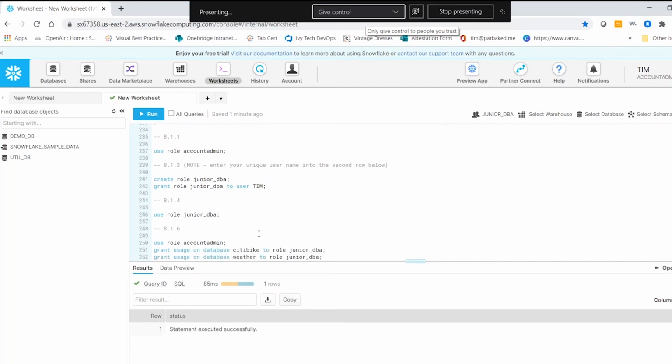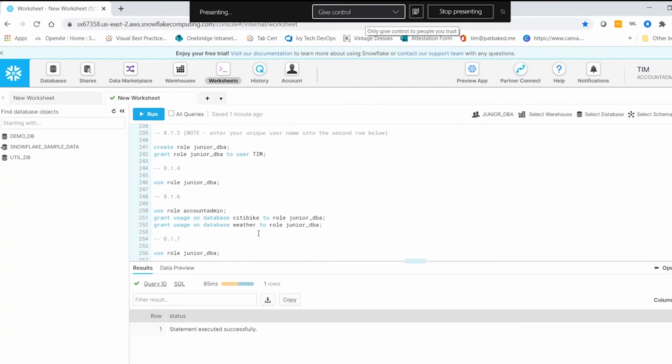So they're not going to have access to that. So the next thing is we're going to change our role back to account admin, because only the account admin account can put in these users and grant these privileges to them.